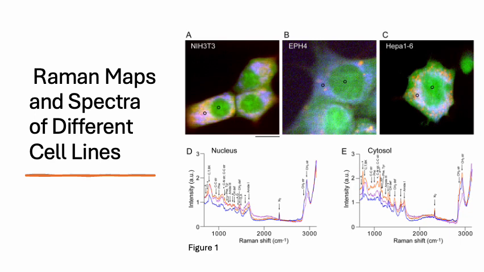And by showing that each fully differentiated cell type has its own consistent but distinct Raman spectra, the authors show that Raman mapping can pick up on the unique biochemical fingerprints. And this comparison across the fibroblast, the epithelial, and the hepatocyte lines sets an important benchmark, because if these fully mature cells can be clearly distinguished using these spectral patterns, then more subtle changes, like early or partial differentiation, might also be detectable by watching how these same peaks change or shift within individual cells.